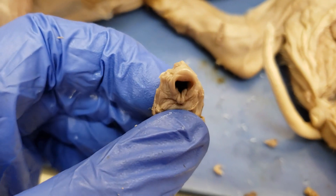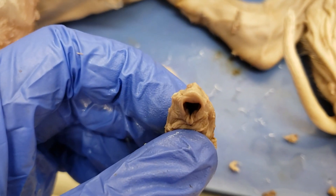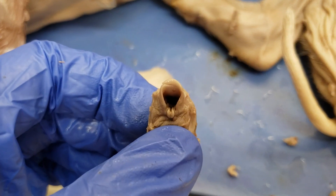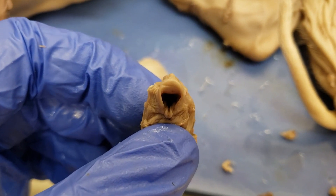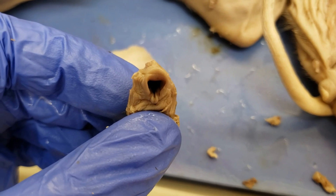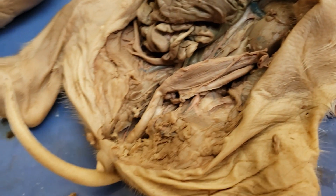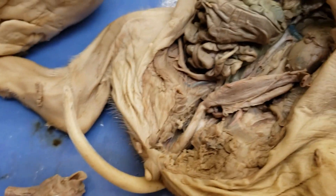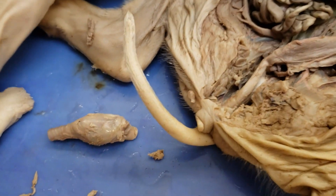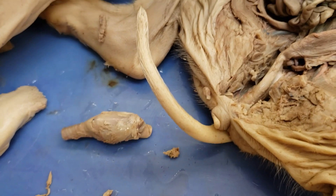Inside here it's kind of hard to see, but you can make out the area where the vocal cords are — that's the glottis, which is on your sheet. I don't have a pen because I have to hold it like this. Maybe later I'll cut this in half and take a picture so you can see it on the portal. I've seen people try to approximate the noises, but I don't think it really works.